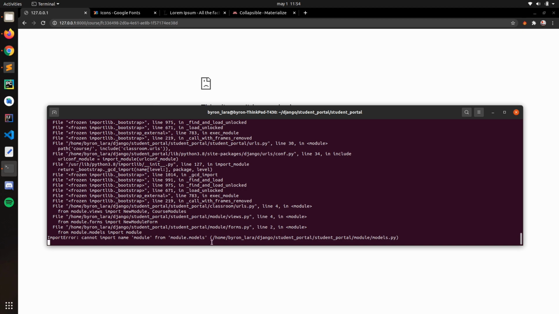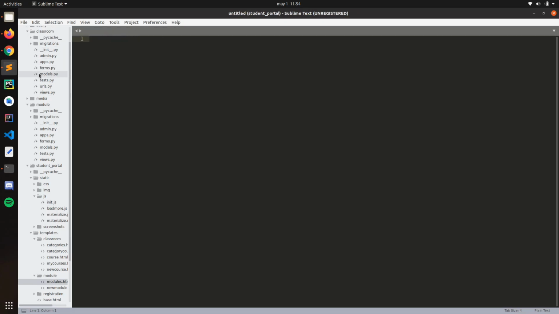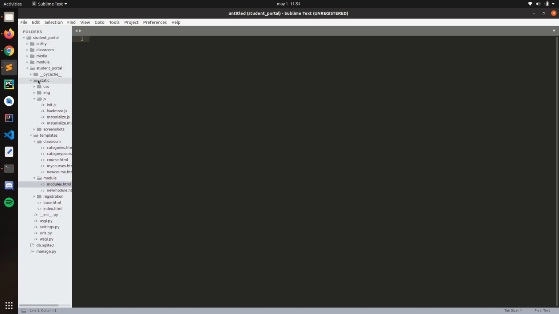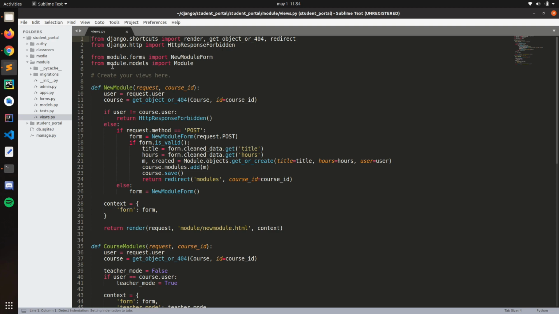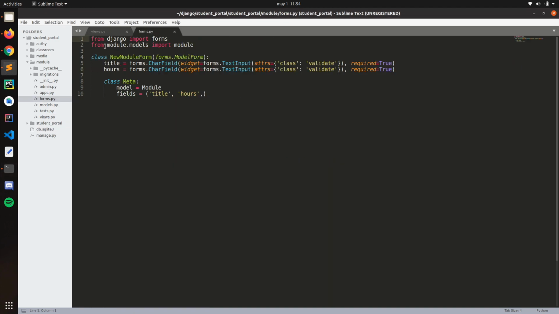What is this? Oh, I have a typo in the module here. Oops, it's in the views. Oh, it's in the forms.